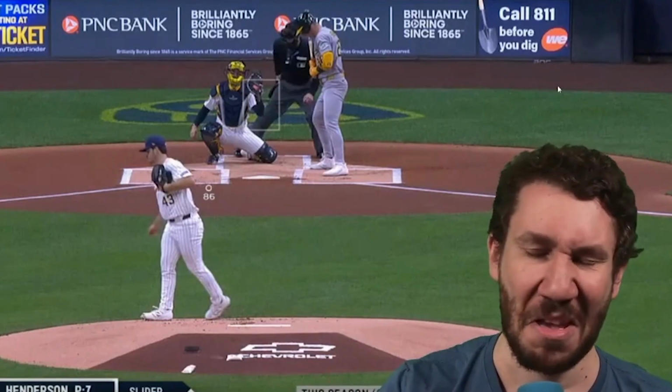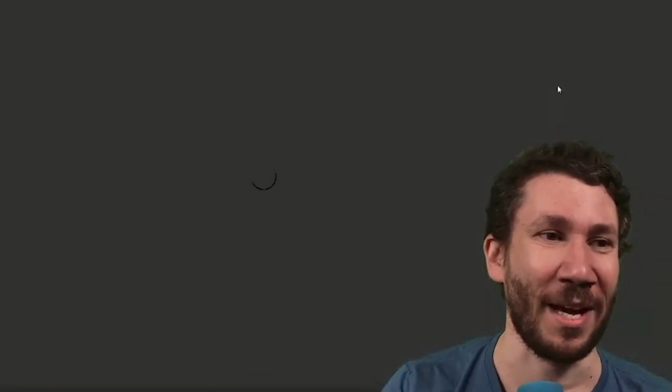A slider is not Logan Henderson's thing at all. Cutters and sliders, no. They're not very good. They're not consistent. It's actually my biggest ding against Logan Henderson is that he does not have a good one. He doesn't have that good third pitch that you can rely on. It should be in that situation, absolutely. But what we should probably see is a changeup now.